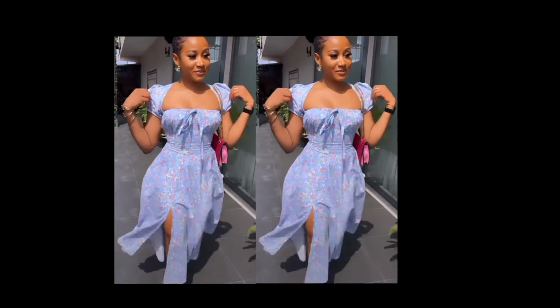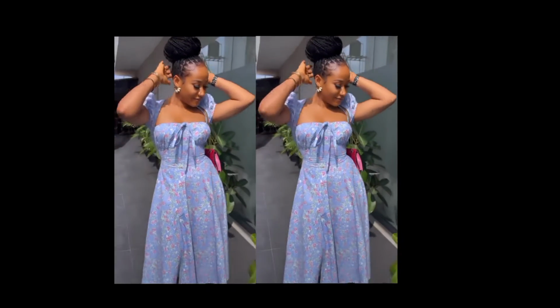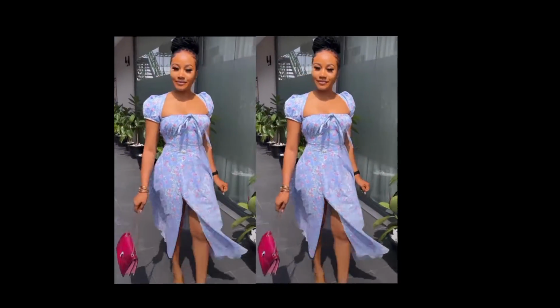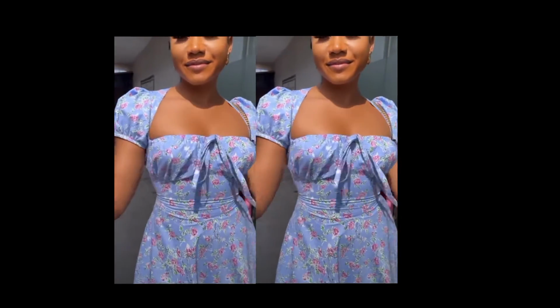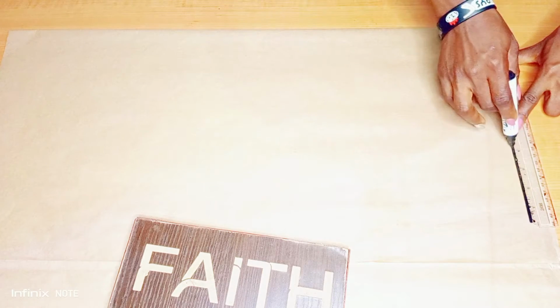I love you all. So today we are going to be making this milkmaid dress with Queen Anne neckline. As you can see, this style is really beautiful and anywhere you go, people will just admire it, like seriously. So if this is what you want to learn, definitely keep on watching. Let's get started, guys. So I'm going to create a starting line.